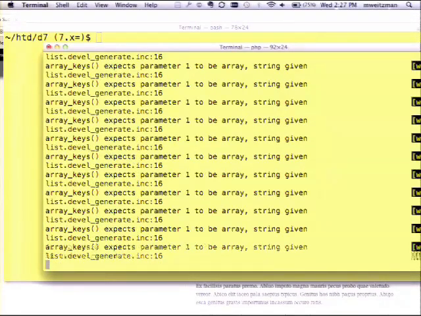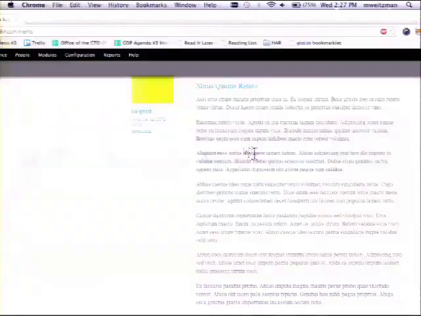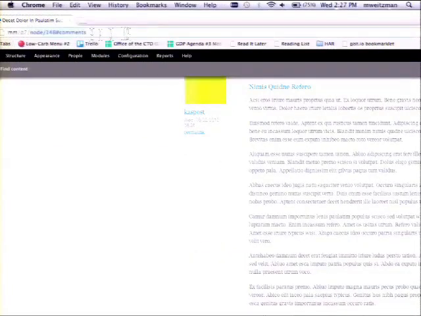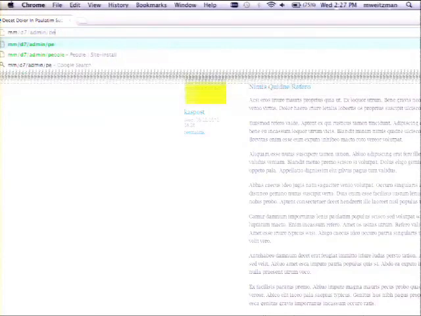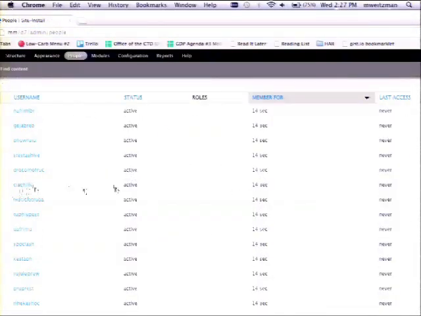Generate users. It's about to generate 50 users. All done. There's some notice here that's happening that appears not to matter that I can look into at some point, but I verified earlier that it is, in fact, generating users. All these users were created 14 seconds ago. Okay. If you were to put field API fields on your user entities, it would populate those also.